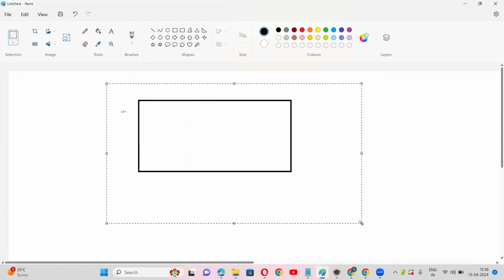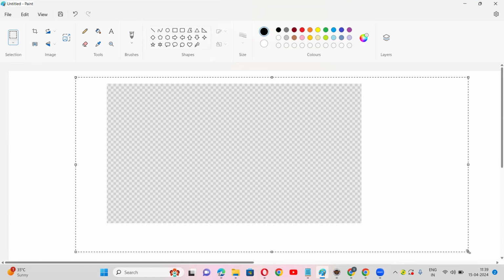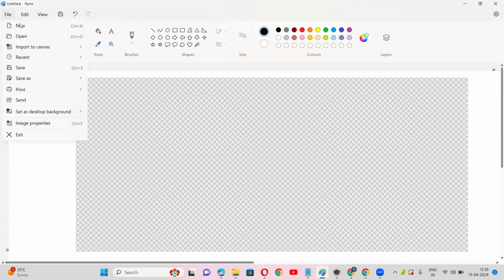Suppose, let me remove everything. Let me open a new file.